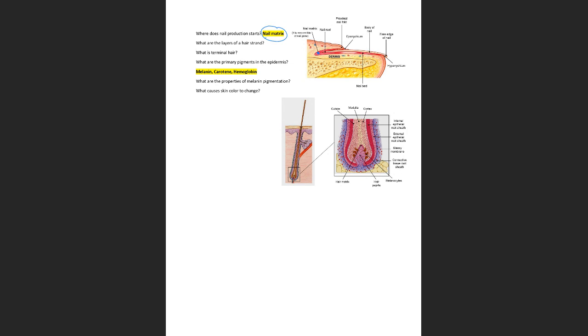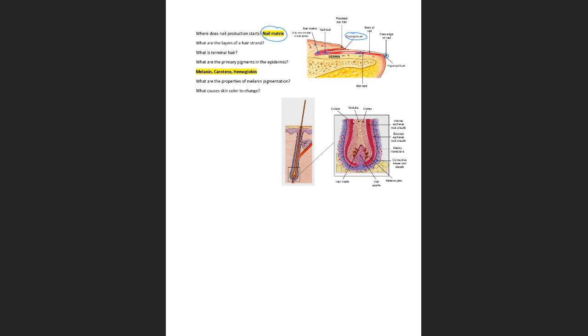Okay, different areas of the nail. We have the nail root, which is on the inside. Then we have the cuticle, aka the eponychium. That is our cuticle. It is there to protect, make sure nothing goes inside of our skin. Then we have the hyponychium, which is the under part of the nail, of the free edge of the nail. Then we have the actual nail body. Below it is the nail bed. But this is why we have nails, is to protect us. That area is very, very sensitive, and the nail is there for protection.